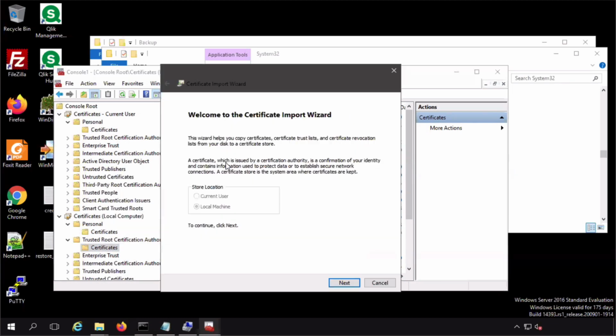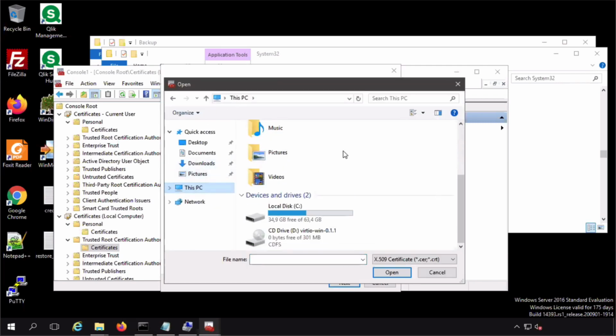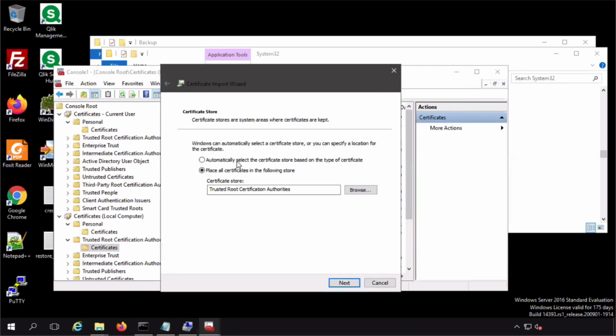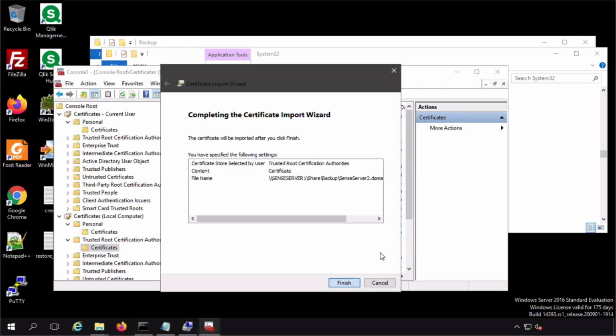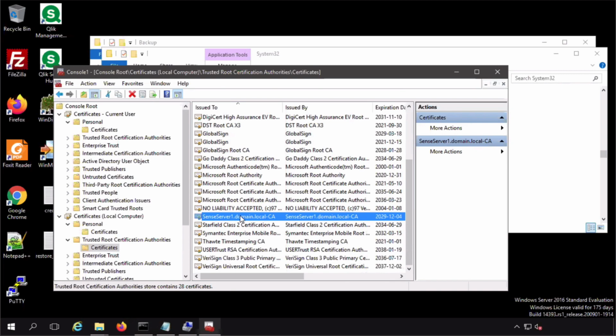Right click here, all tasks, and import. The correct store will already be pre-selected and cannot be changed. And we'll go ahead and navigate to our backup location. As this is a complete swap of a central node to a new hostname, we'll import the certificates that were manually exported from the original machine. I just want to point out that importing from either certificate backup is correct, but Qlik recommends using the QMC export with the correctly defined name.